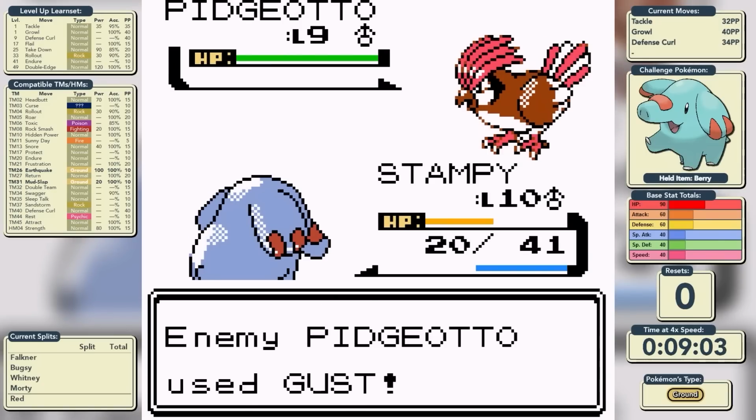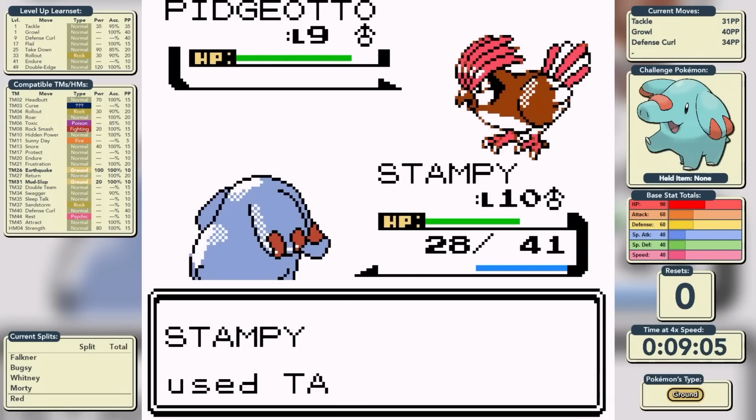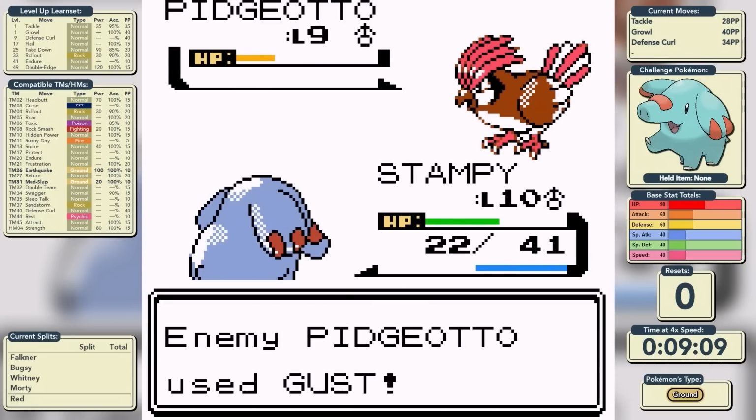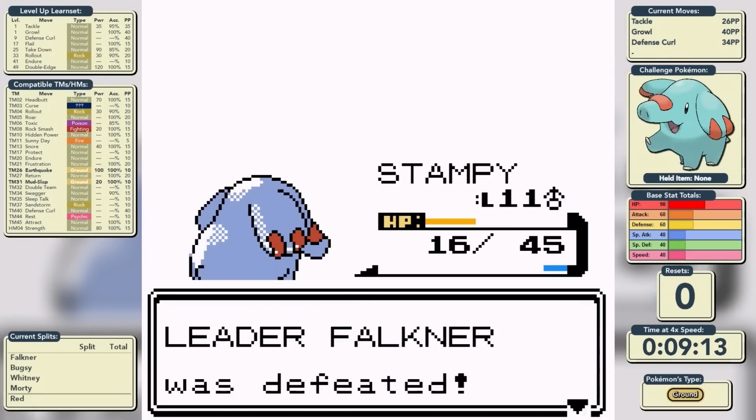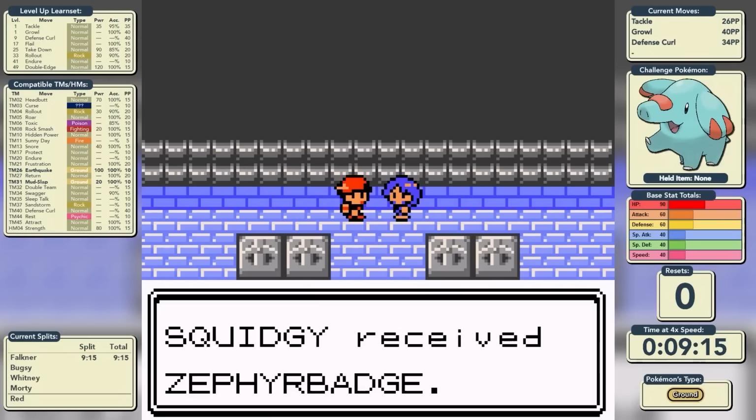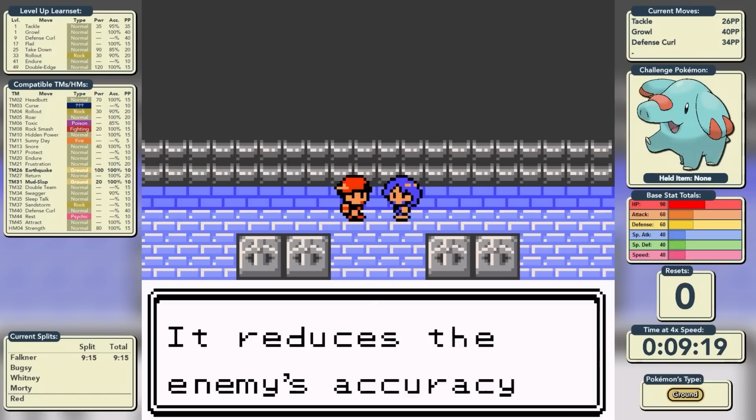Out comes the Pidgeotto. Gust is doing very little damage. The Berry heals us up as well, and then we just need to keep on tackling. Eventually we take it down into the red as he gets a critical hit, but it's nowhere near enough to knock us out. We grow to level 11 and we get the Zephyr Badge. Time of 9 minutes and 15 seconds for our first badge.